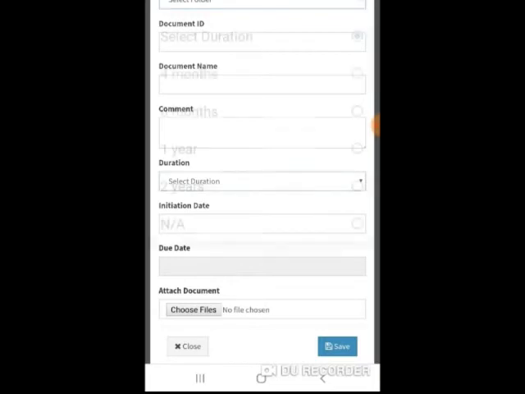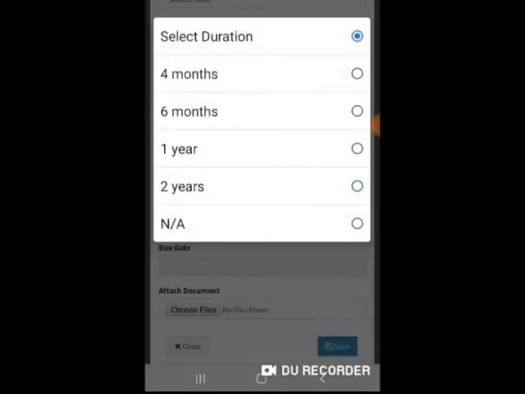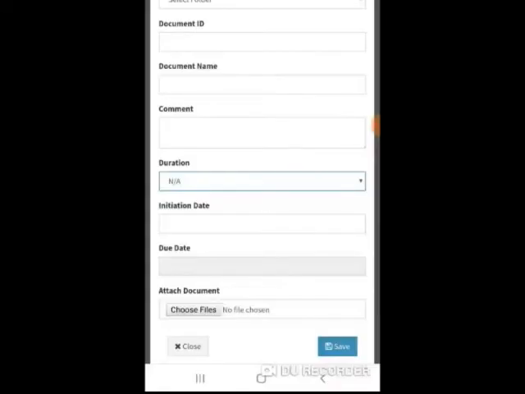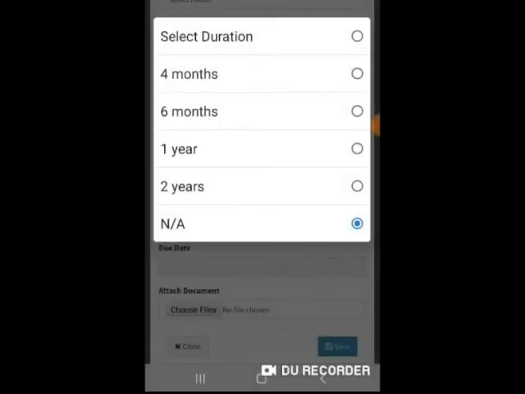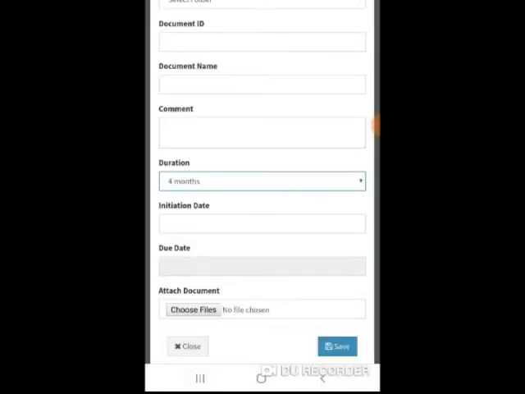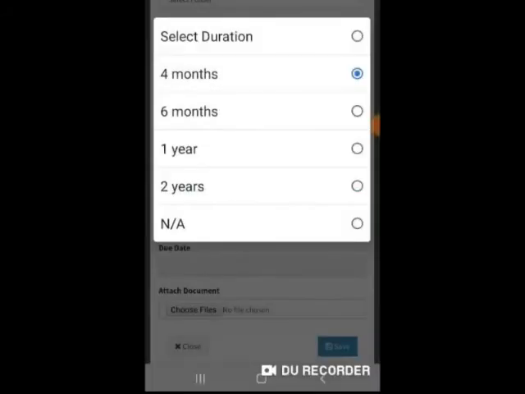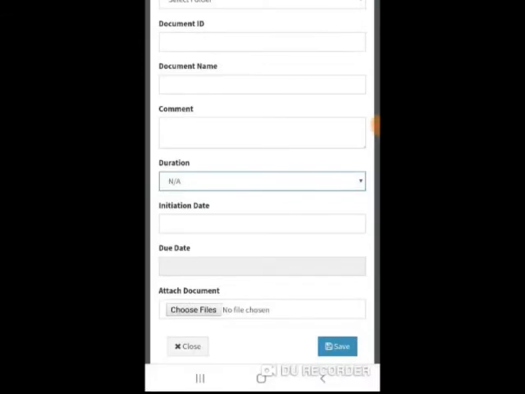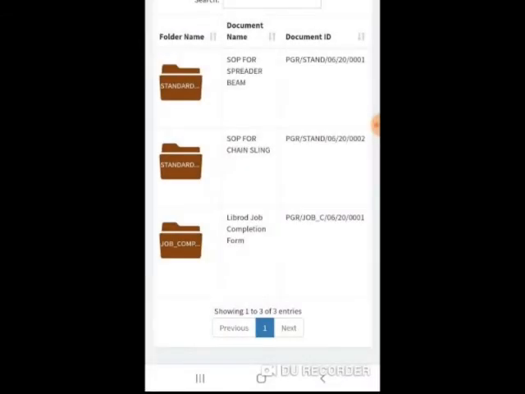And of course, if the document expires, within 1 year, 2 years, if it does not expire, you just select not applicable. Of course, you won't have to bother about a due date. So that's it. I won't be creating any for now.